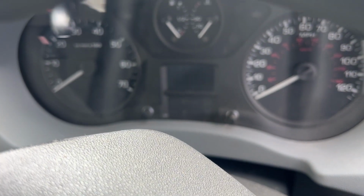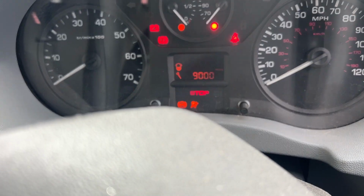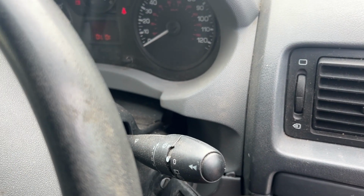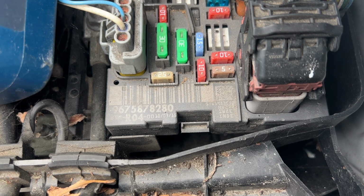So the first symptom I had of a starter motor issue was I'd stopped the van, went to go back to it, turned the key all the way, and I got nothing. So as you can see here, just no response.